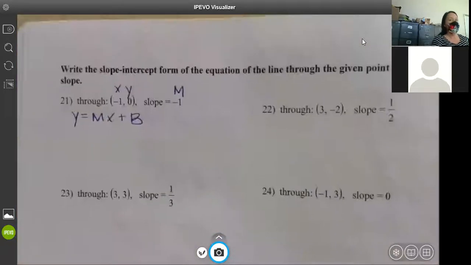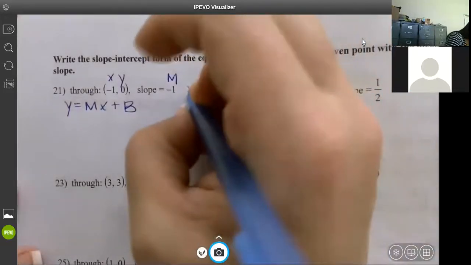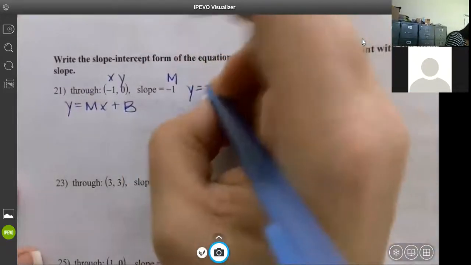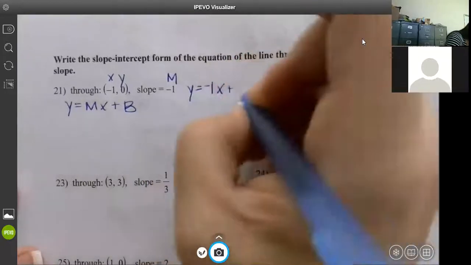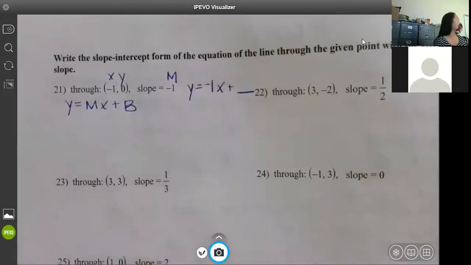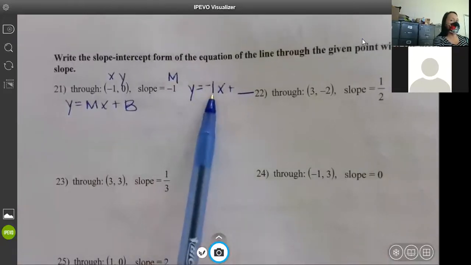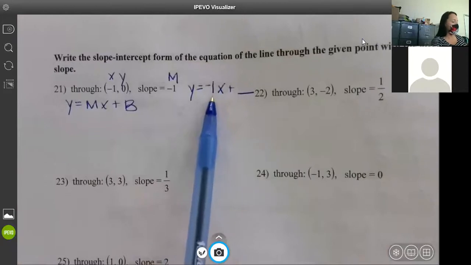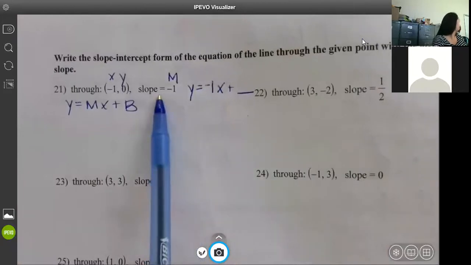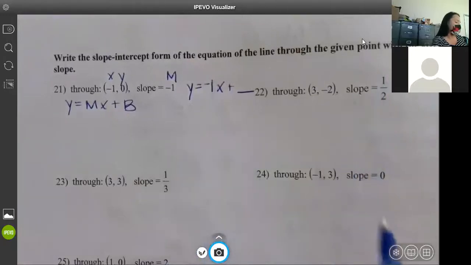You good? All right. So over to the side, what I do is I go ahead and write my coordinate, and then I just make a little underline right here because I want to fill in that blank. Okay, this will be where my answer is completely. Where did this -1 come from? Not x, but yeah, this is slope. So I didn't want you to think I just randomly put a -1 in. Okay, that came from the slope.